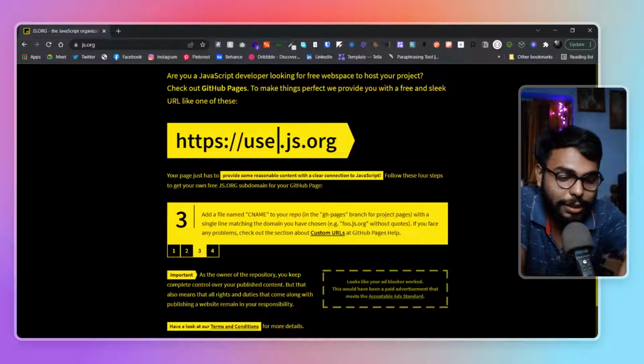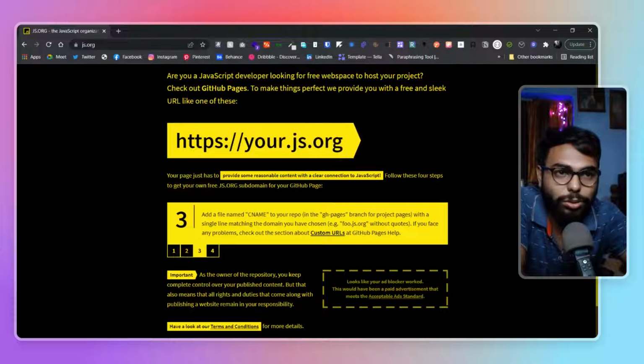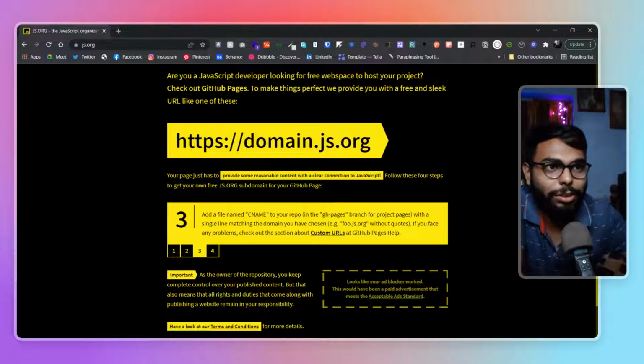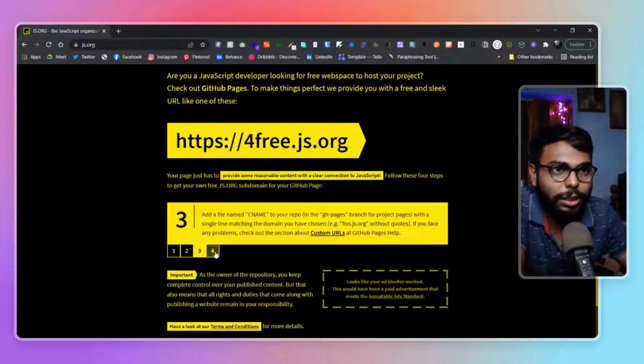If you have handled domains before, you would know. Basically, for redirecting one domain to another address, we need a CNAME. So you have to configure your CNAME, and then that's it.